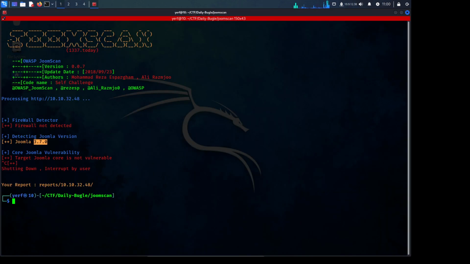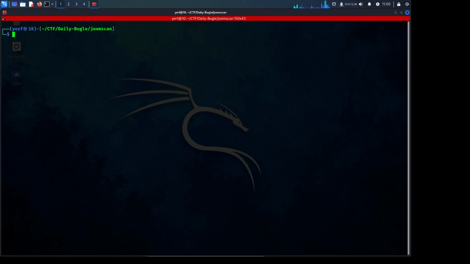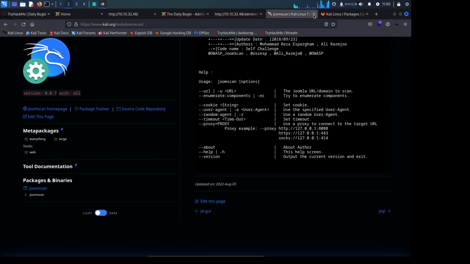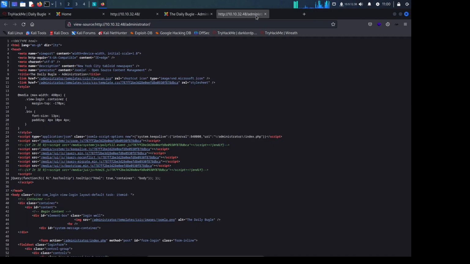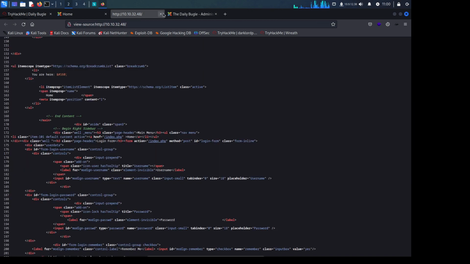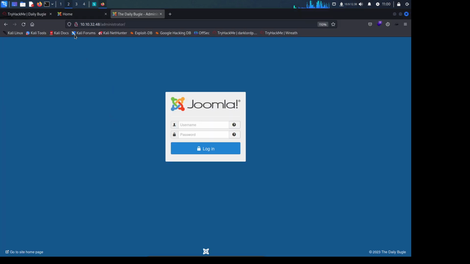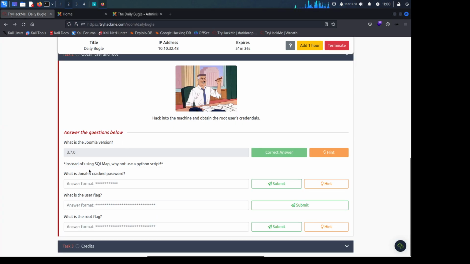That's like, okay, I'm using tools, but still, if you are making your own tools, then okay. Now I don't need a mess. I want to just clean this every time I use this. Okay, we don't even need a source code. No, we don't need a source code. Now we got the Joomla version, and what's the next question?